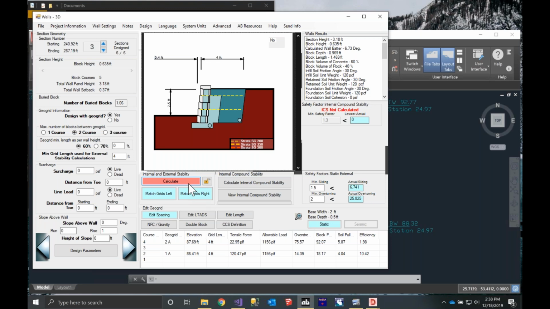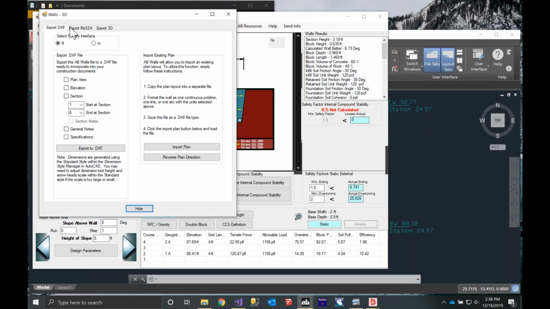RISA Plus is not an Allan Block software, but if you guys do need global stability analysis for your wall, you can actually call in or email in at engineering@allanblock with your AB Walls file that you designed, and we can actually run a preliminary on the global stability for you guys as well. But jumping into how to bring that into RISA, you go ahead and come to this DXF RISA 3D export option.